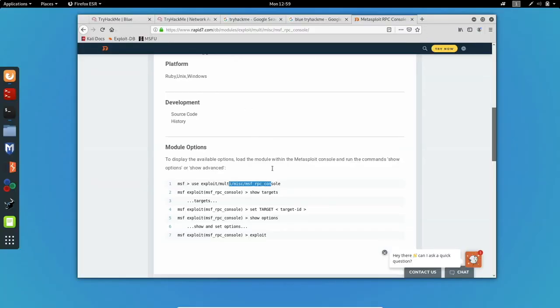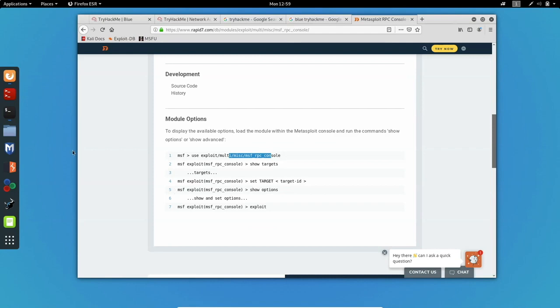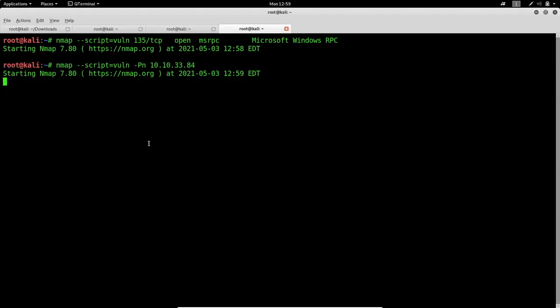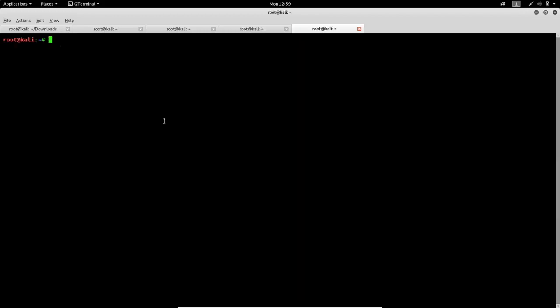While the script scan is completing, if I show you, the Rapid7 site that I searched had already given me the result for the MSF console. So in between, I will fire up my MSF console, as I will need it while pen testing. Let's fire up our MSF console in a new tab. Just write msfdb run if you are running for the first time, meaning after starting the machine. If you are running it the first time, then you need to write msfdb run, or msfconsole is enough.